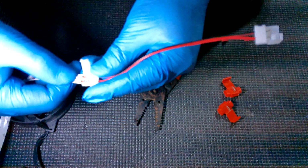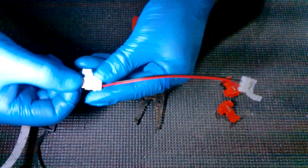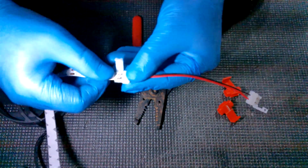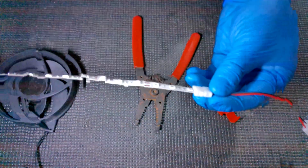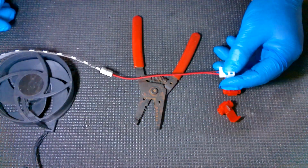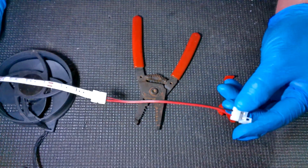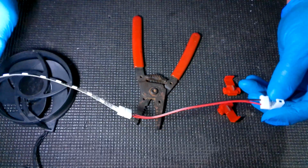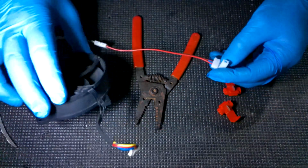But what you do is you just take it and you slip it underneath the pins under here. And then it just connects in there. And then we close that up. And we got that part finished up. Now, before we actually start attaching this, we're going to go ahead and finish the whole thing because we want to test all this before we get it glued onto the fan.